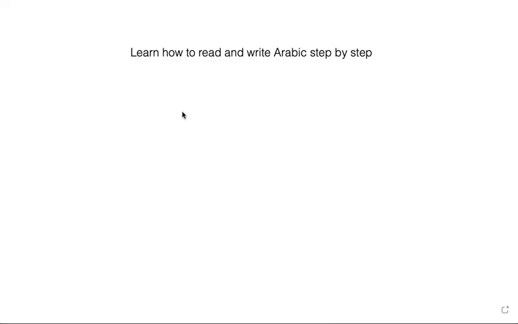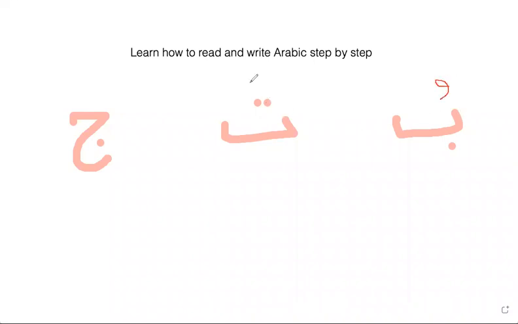Let's get started. Tanween is not like a short vowel. It's almost like it, but let me show you something. I will choose, for example, these letters: ba, ta and jim. If I do the short vowel damma here, I will say bo. If I do this, to, and if I do this, it's jo, right?